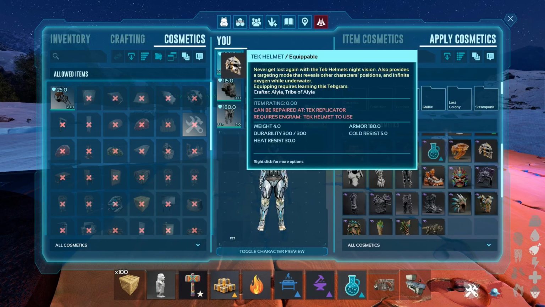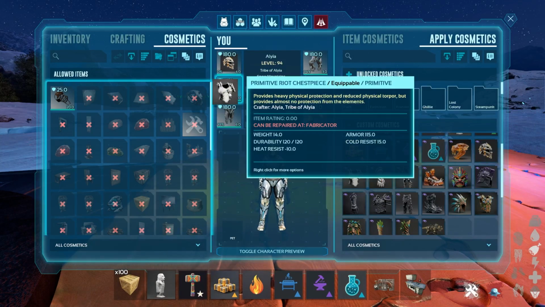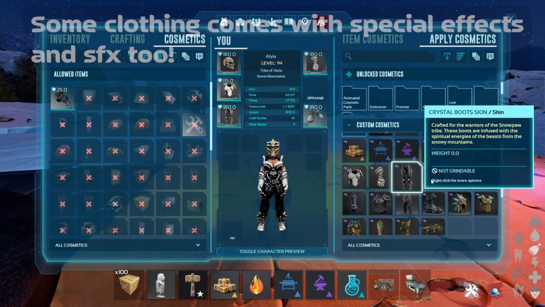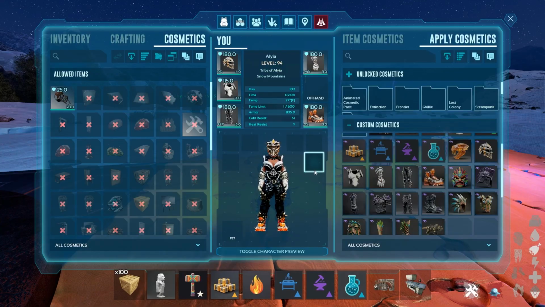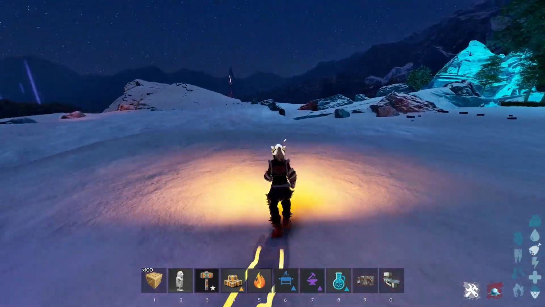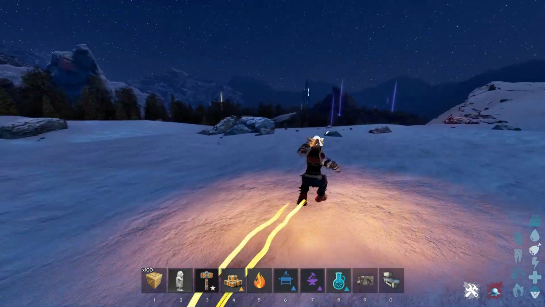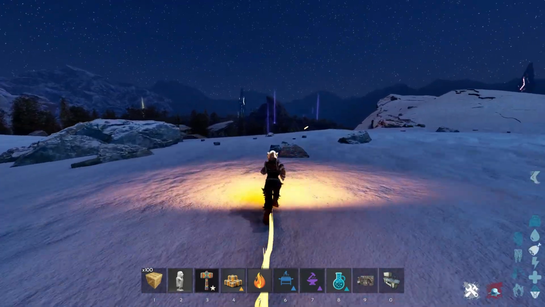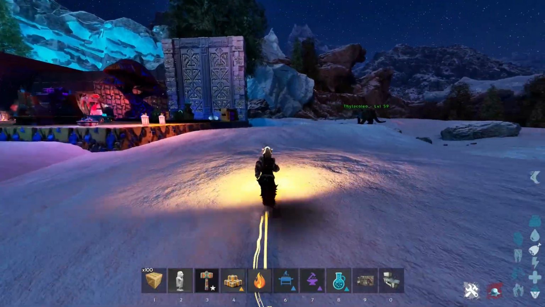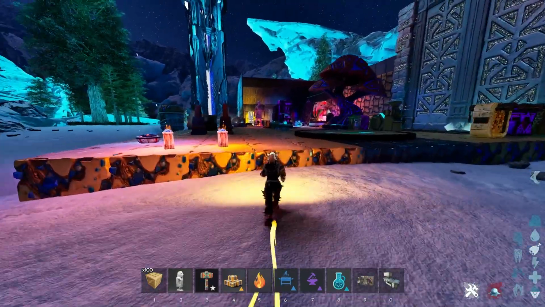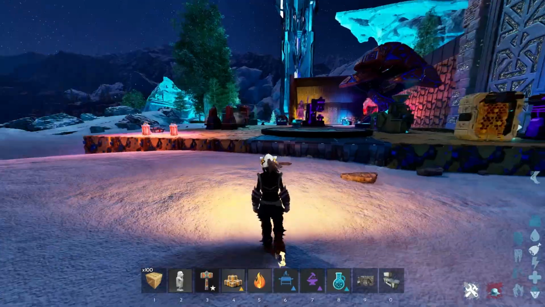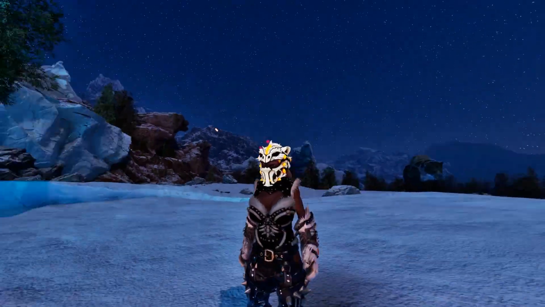So let's just put on this Snowpaw outfit. And I got some cool surprises for you guys with this. So this actually emits light as a helmet, so you can actually see a little bit. I'll tell you this much, it definitely gives you a little satisfaction when you're in a deep dark cave, so you don't have to turn on the gamma all the time, which gets really annoying. But aside from that, this is a cool, stylish helmet.